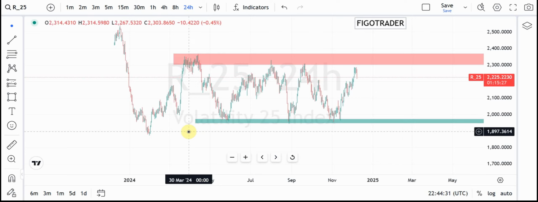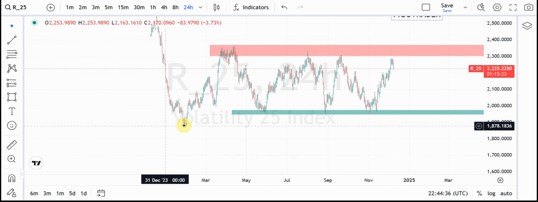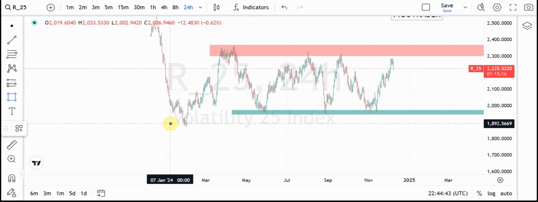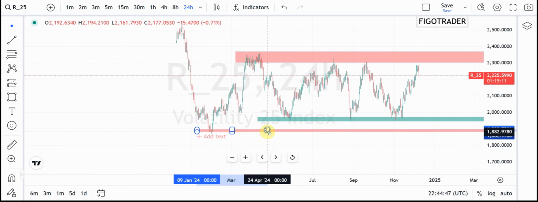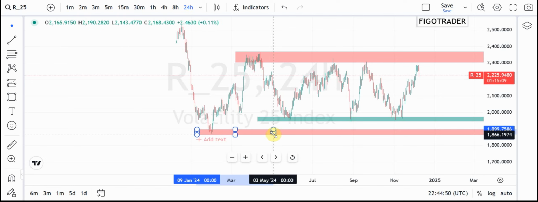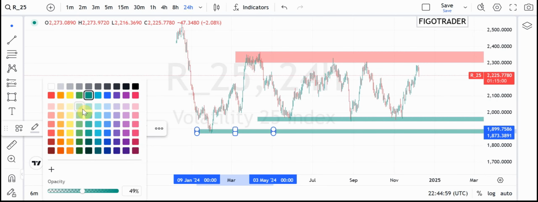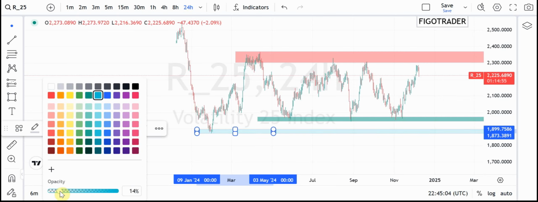Now, to make it interesting, I'll add something I call the block. I'll highlight the block for you, the ones that we call order blocks, in this case a bullish order block. I like to use the color sky blue for a standalone block, in this case a bullish block. So we use this color code for it. Let's lighten it, which is the opacity.